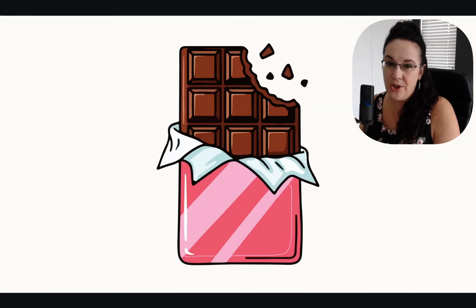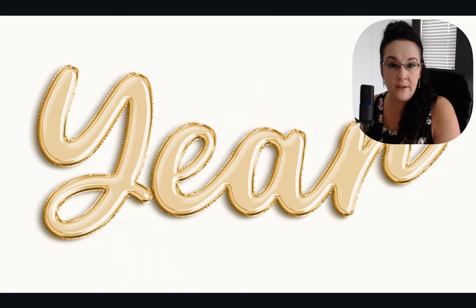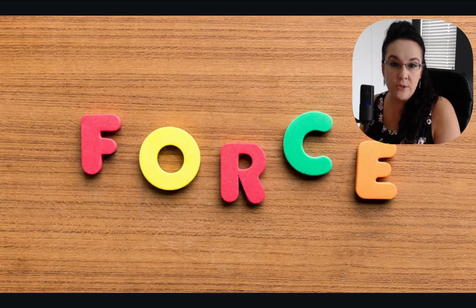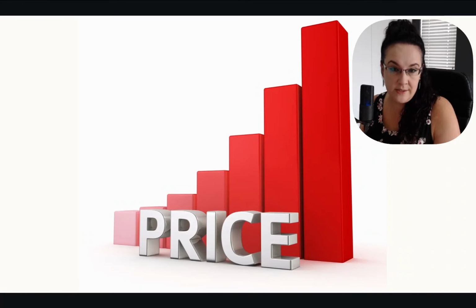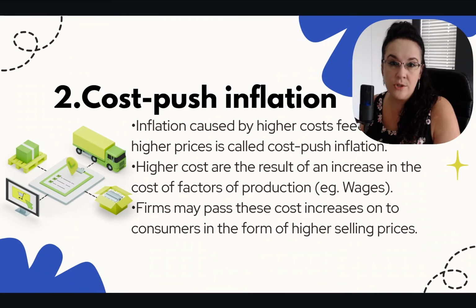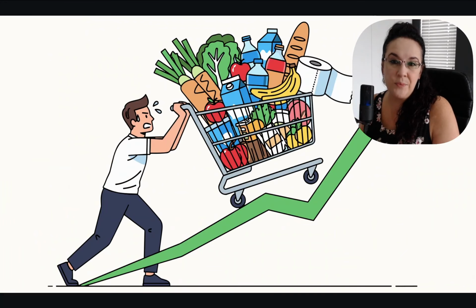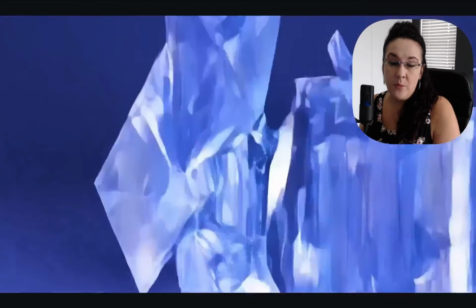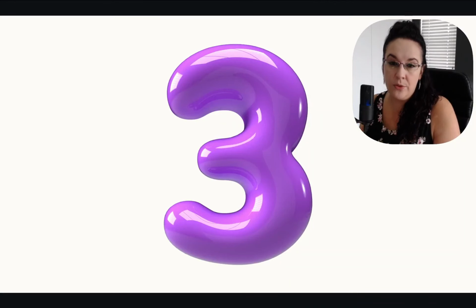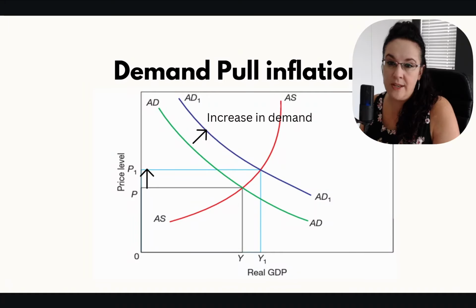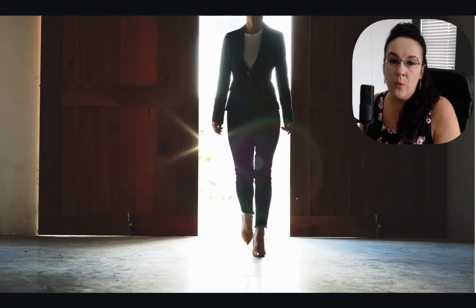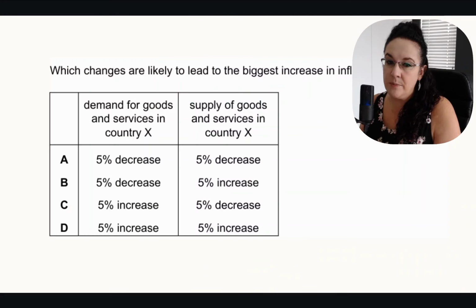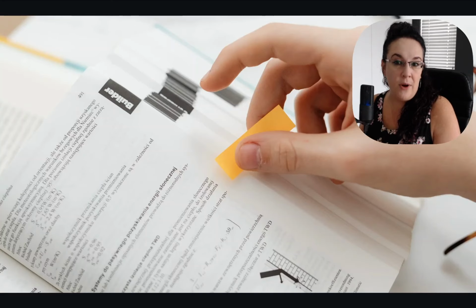Why does a chocolate cost more every year? There are three economic forces driving prices: demand pull, cost push, and imported inflation. Each pushes prices higher in different ways. Today, we're breaking down all three with the use of AD and AS graphs. I'll walk you through 2 multiple choice questions from past papers.